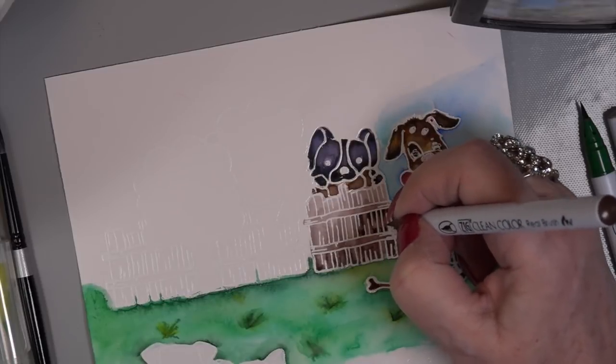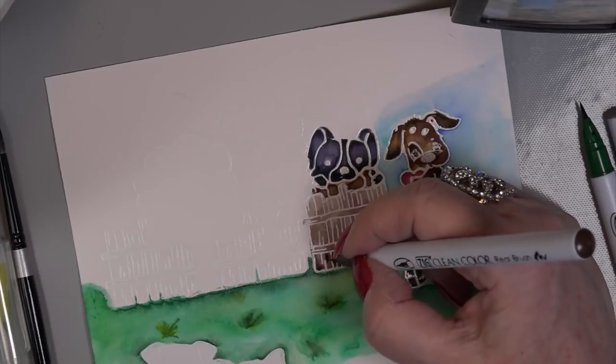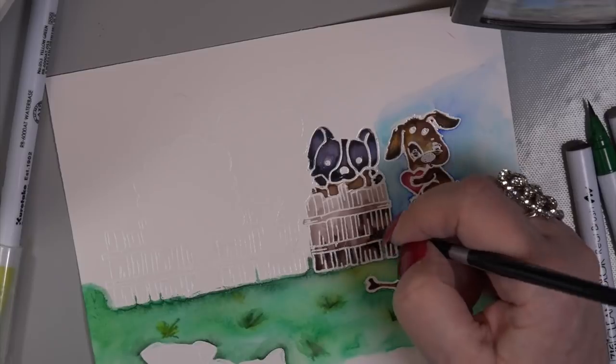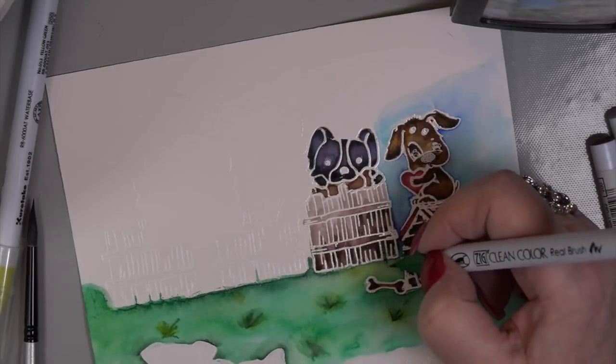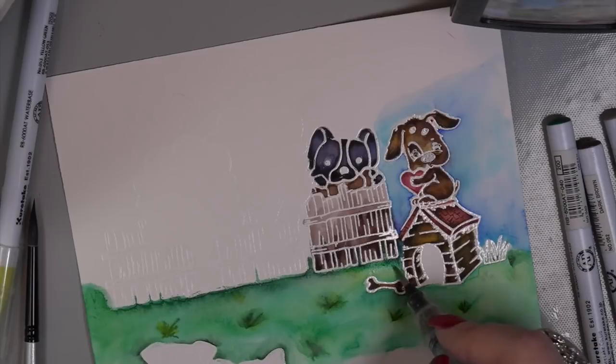And I have a big bull mastiff, and I can see her doing this when she was a puppy, because she thought and still thinks she can do anything. So that's why I loved this set. Each little animal had its own little character, and this one was a cutie patootie carrying a 50-pound dog bone over the fence. So here we go.